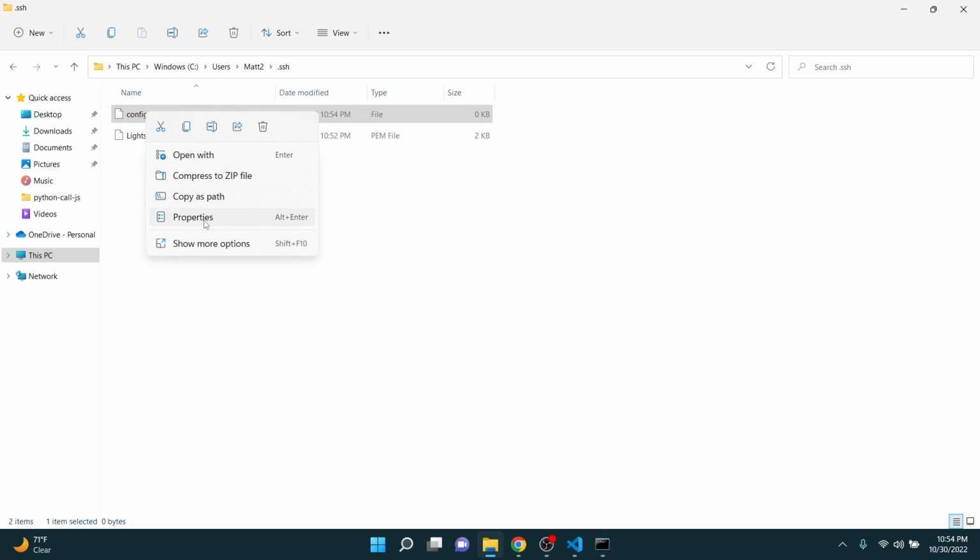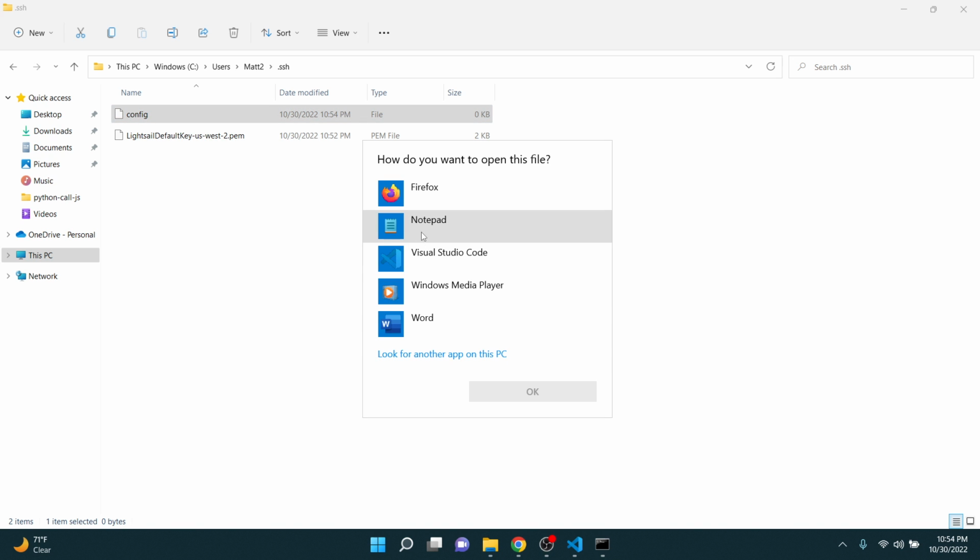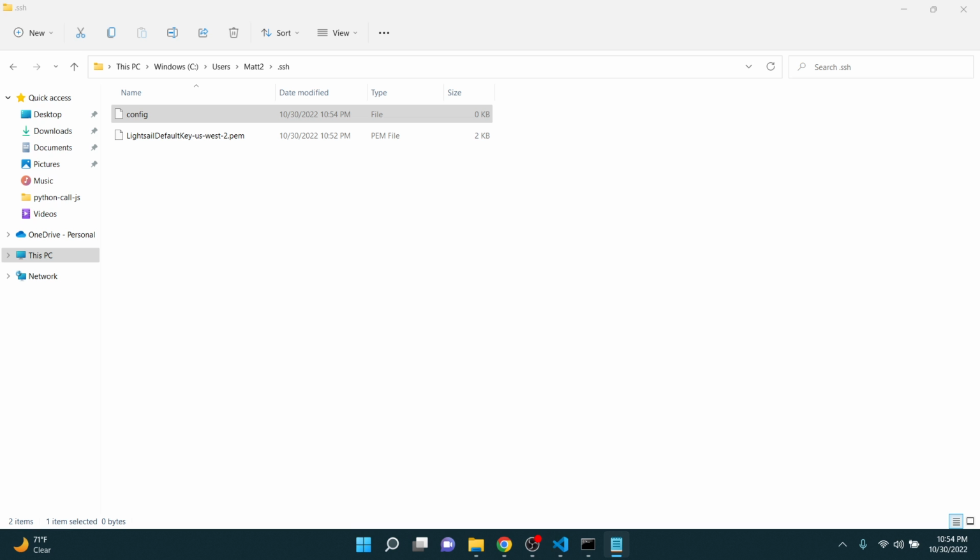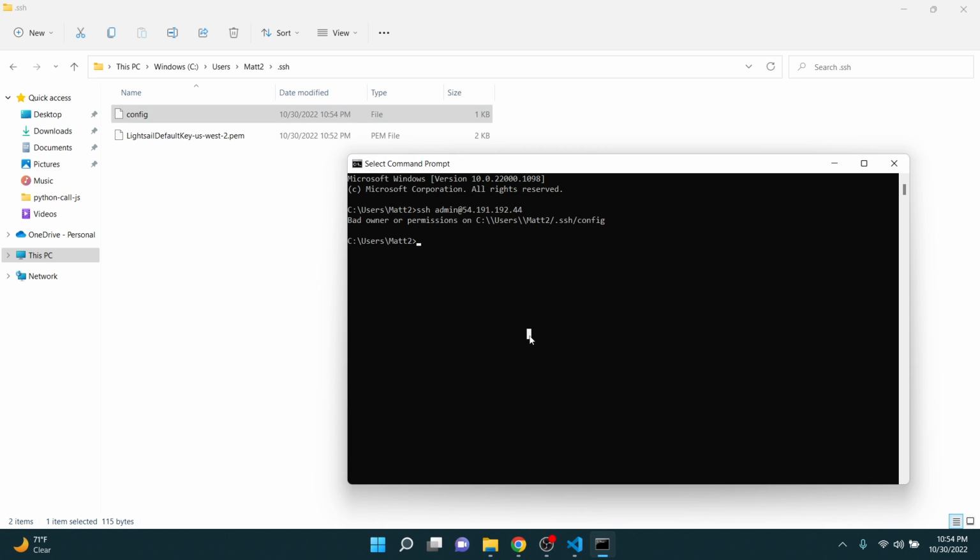Yes. I'm gonna go open with Notepad. I don't think that's the problem. Try it again. Yeah, I don't know what's up with that. But basically, if you try to connect that way through the command prompt or PowerShell, it does this. And I was reading on Stack Overflow, there's someone saying you can change the permissions, but I'd rather not do that because there's another way around it using something I already have.